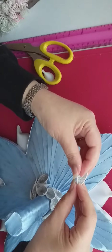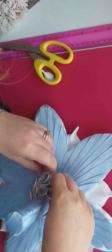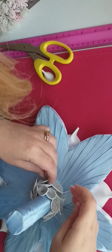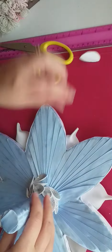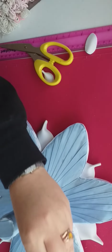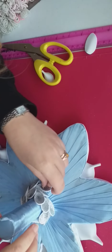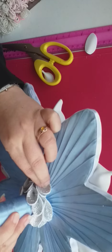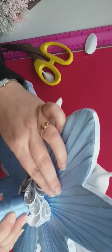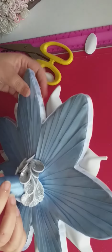I'm thinking whether to... Sorry, I'm thinking while I'm on here now. That's what we want. So I just want to level that out a bit. So what I'm going to do is put some more just underneath here, just to level that out a bit, and like that, because it just feels like it sticks out a little bit there. Okay. Just to make it a bit more equal.